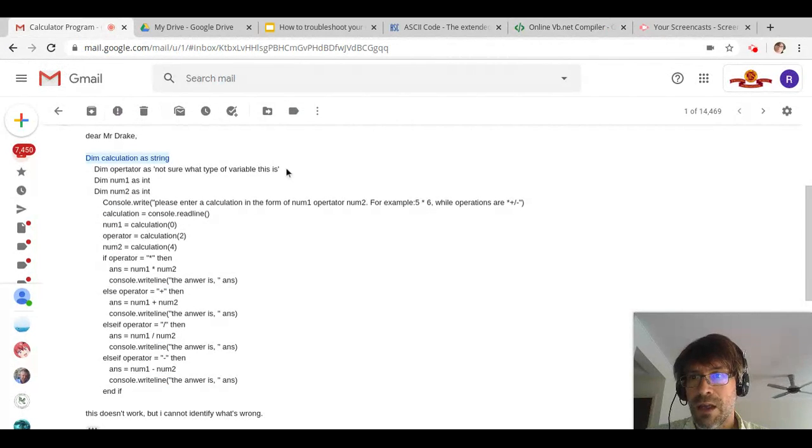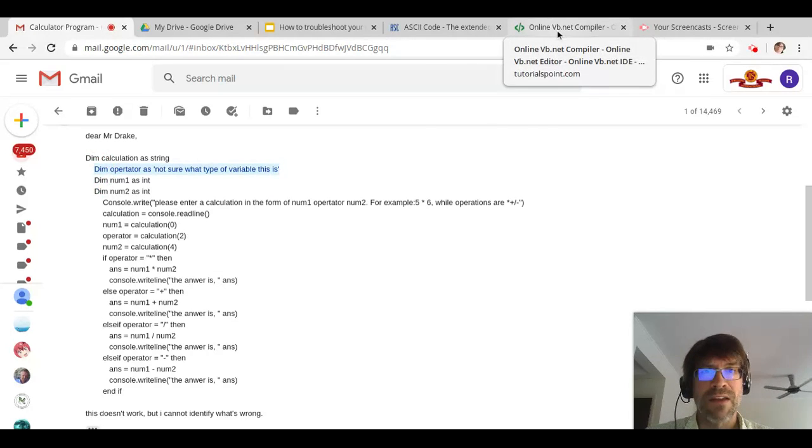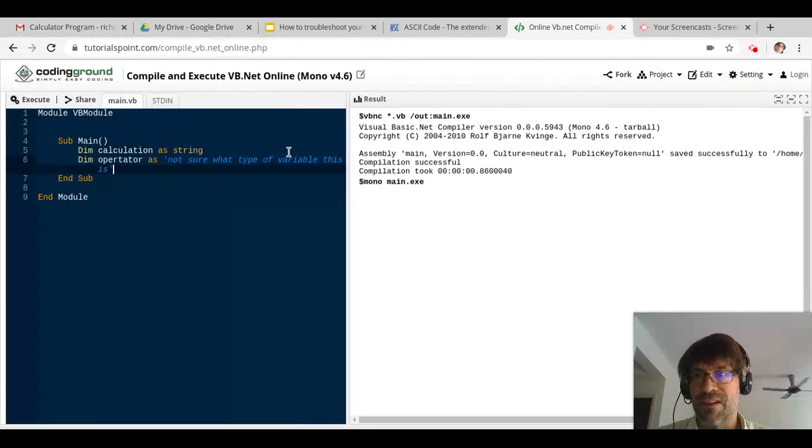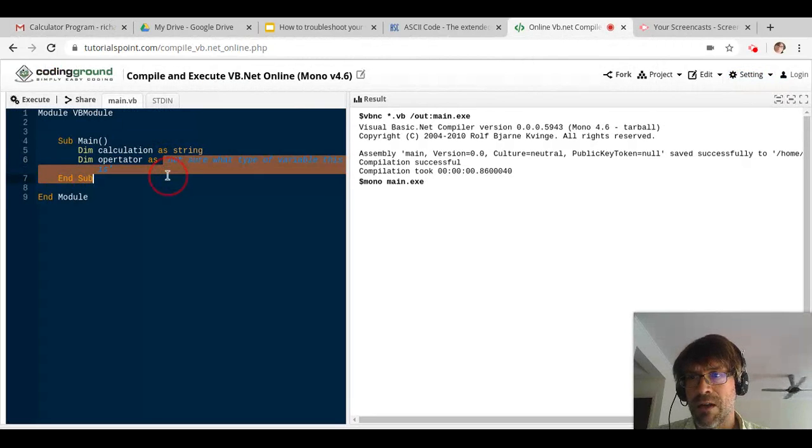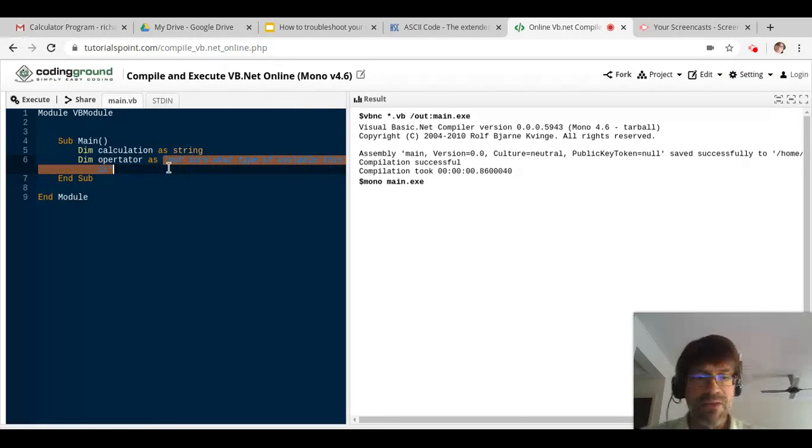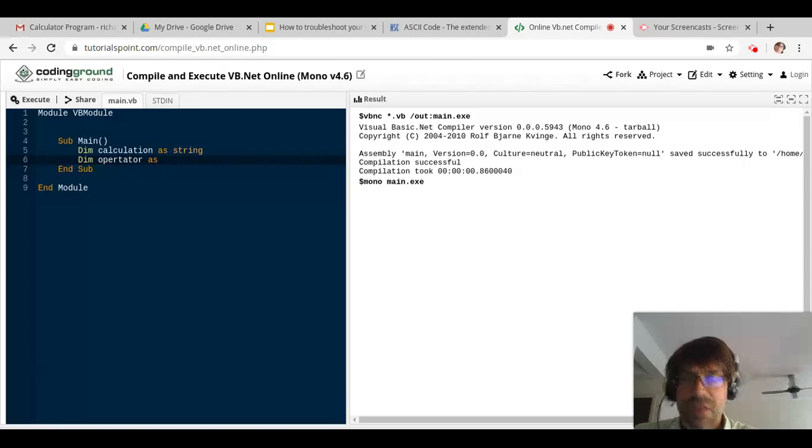All right. Now, this line, dim operator as not sure, well, that's going to throw an error. So we need to fix that before we move on. And the operator is going to be a times or a divide by. We're trying to make a calculator here. And so it's going to be a char. Right? Now we've got operator. So that would have caused issues. So it's operator, and we run it.